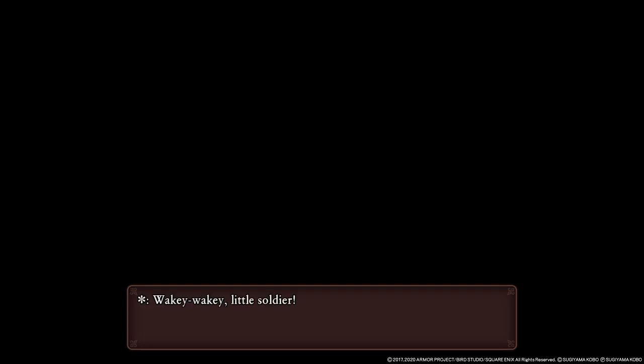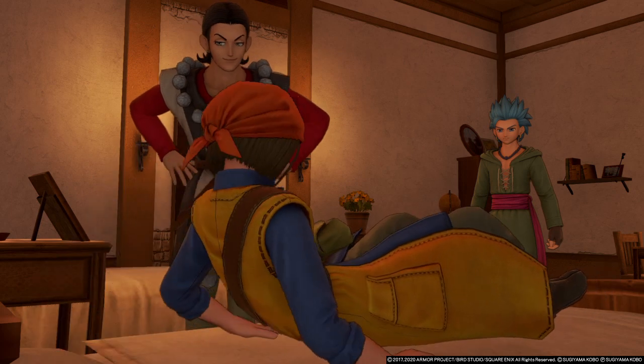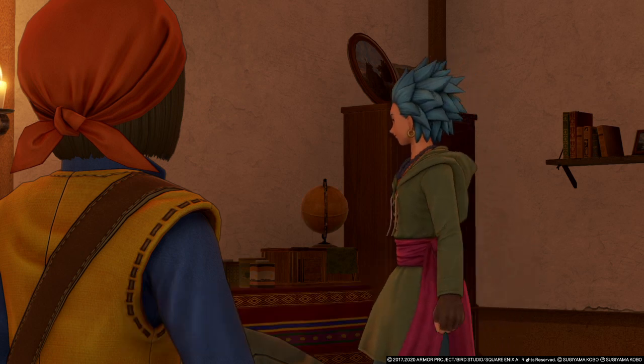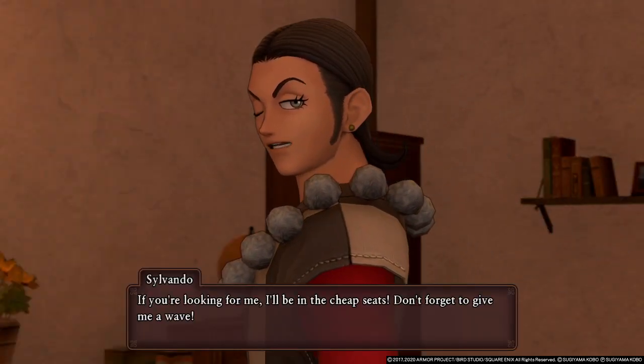Wakey, wakey, little soldier. Come on now, time to get up. Silvando. I said wake up! Morning, darling. Oh my god. We're gonna end this episode as soon as this cutscene ends. I hate to drag you out of bed, but we need to head up to the arena. Oh, that yeah. That prize they never got around to giving you? The prize? Well, they want to hand it over. Let's get moving before they change their mind. If you're looking for me, I'll be in the cheap seats. Don't forget to give me a wave. Cheap seats. Okay.